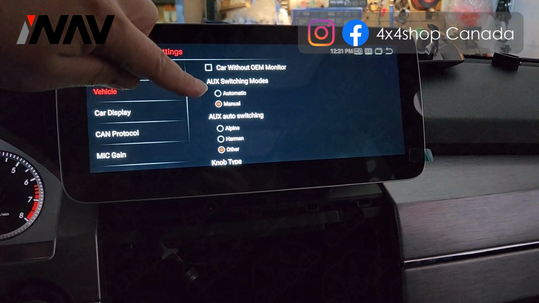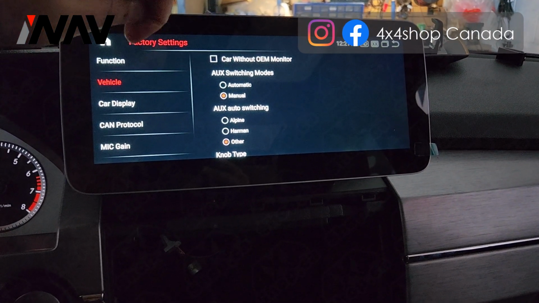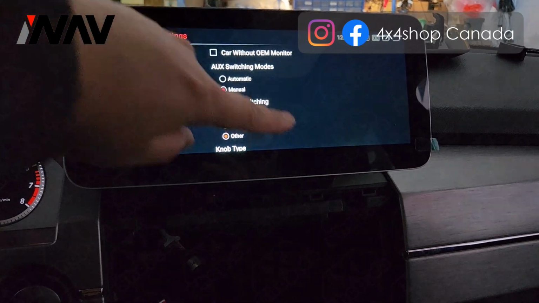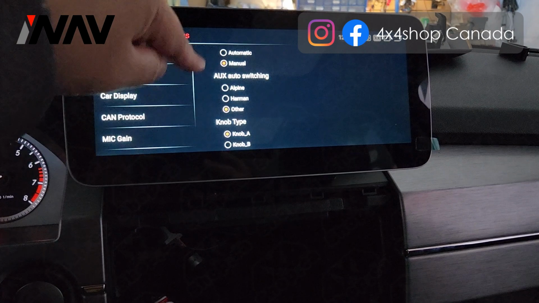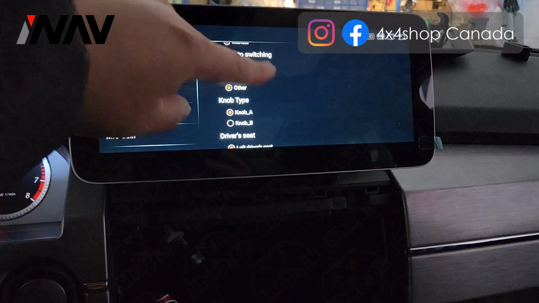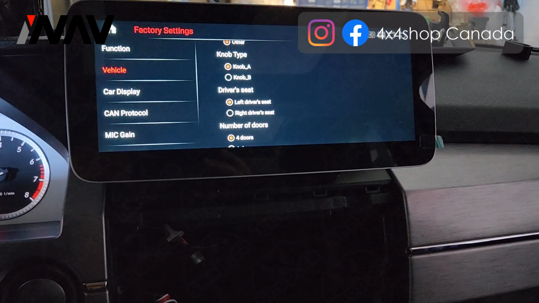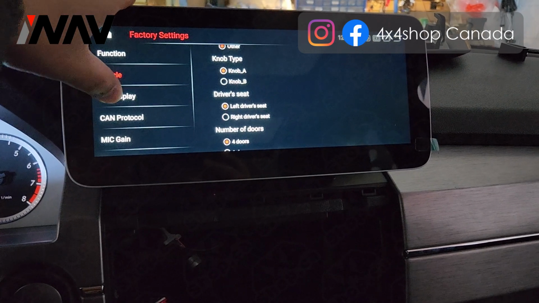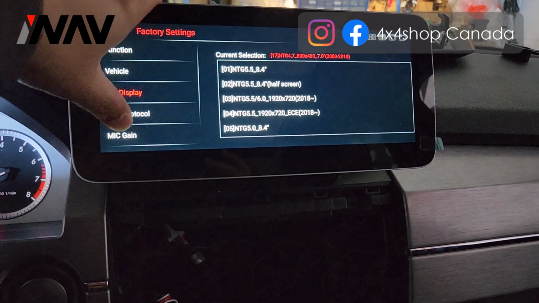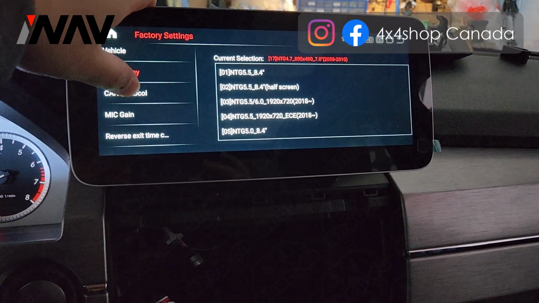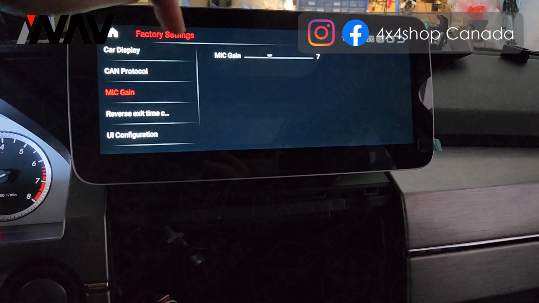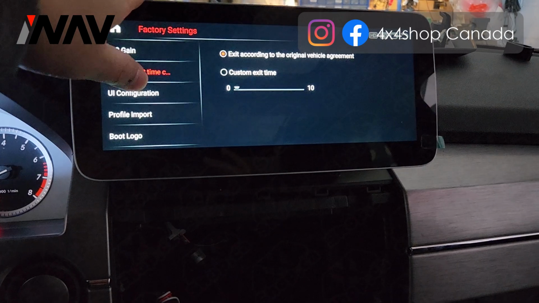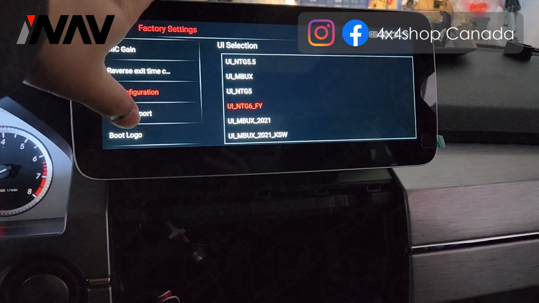Always set the aux auto switching mode to manual. The rest of the settings right here, you don't need to change. Again, you can check our video especially for the setup for this vehicle, and for all the different types of vehicles as well. All this default setup we also mentioned in the other video.